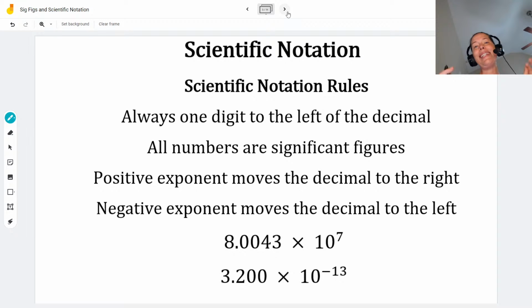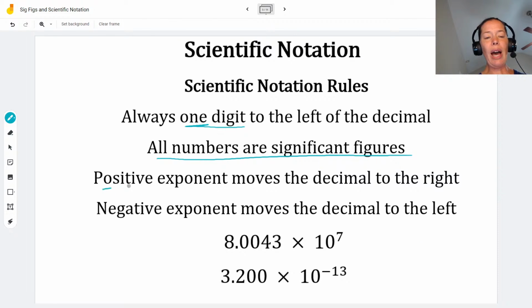All right, so now let's talk about scientific notation, because we need to be able to work with our zeros to actually do scientific notation correctly. Okay, so there are a couple of rules with scientific notation. When you write scientific notation, you're always going to have just one digit to the left of the decimal. Only one, ever. All of your numbers are going to be sig figs. This is the great thing about scientific notation: it's automatically going to pull out any zeros that are not significant. This is why I love scientific notation, because then I don't have to worry about, is that zero significant? Is it not significant? Once it's in scientific notation, bam, all your zeros are significant.